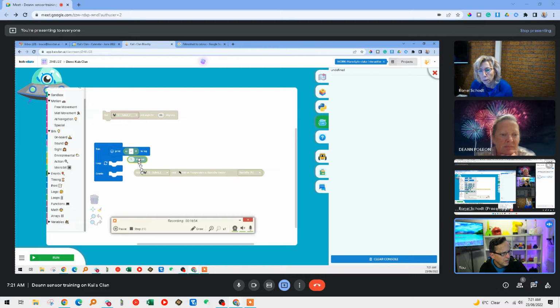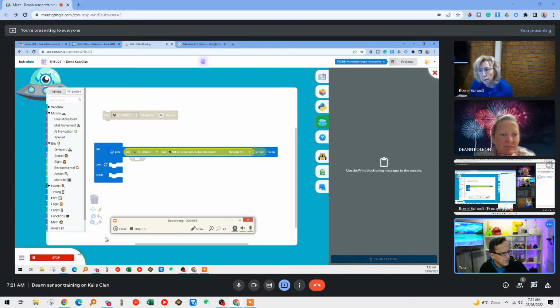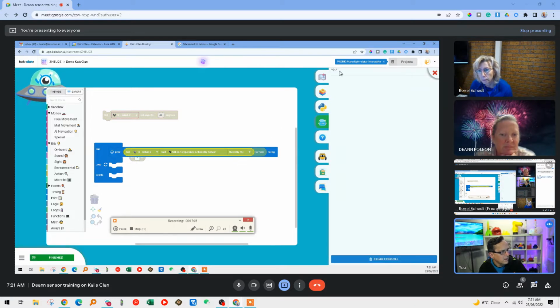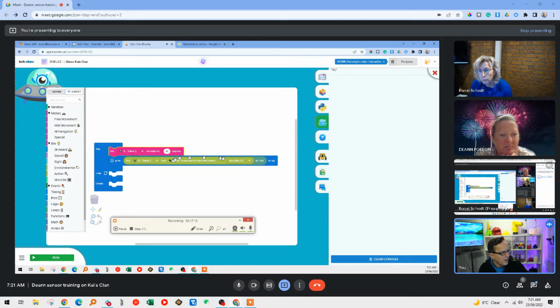Substring, oh, here we go, I think it's this one, the text. Okay, so now the value is 91. That should have moved the robot to the angle of 91.